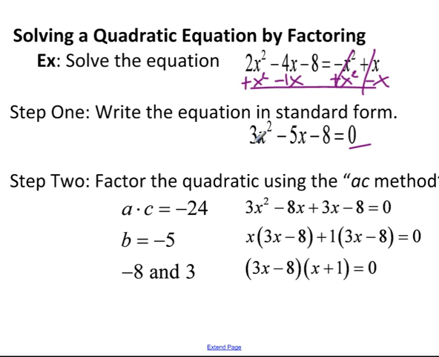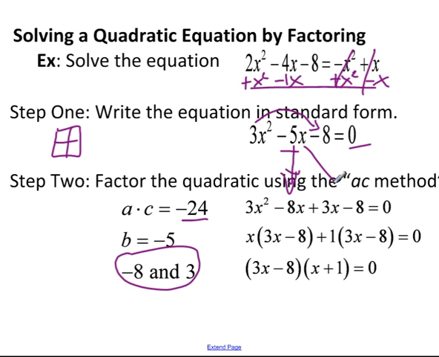So now here we're just looking at it and deciding, how do I want to factor it? If you want to try and go get some box method going on and try and work that out, go for it. I'm going to run through AC method here because she already typed it out that way, and we were just using it, so it's a good review. Take our 3 times our 8, gets that negative 24. Well, we want something that's going to subtract to that 5, but give us 24, so we're thinking, hey, that sounds like an 8 and a 3. 8's going to be negative because the 5 is negative, and that sign always gives us our bigger term that way. So our 5x has been split into our 8x and our 3x.